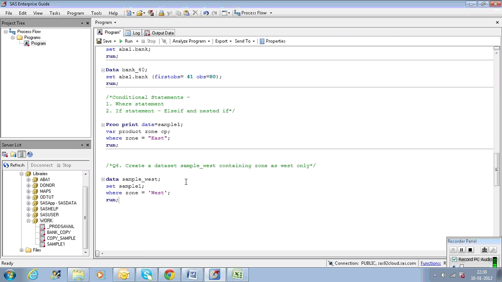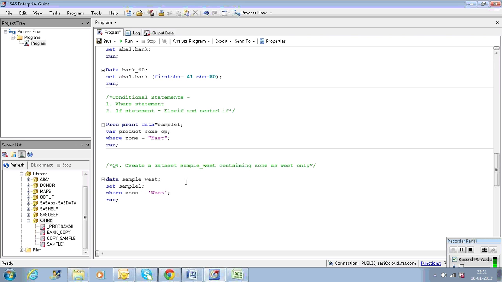Okay, so can anybody just quickly do a recap of whatever we have done for the day? Steve, if you could just start with it. We learned how to copy data sets, and we learned how to do it using keep and drop. We learned how to rename variables. And then the conditional statements, correct. So this is what we have done for the day, guys.